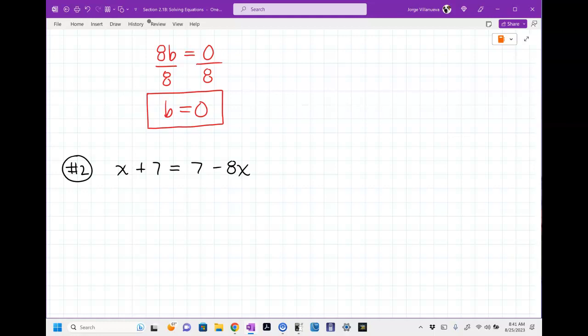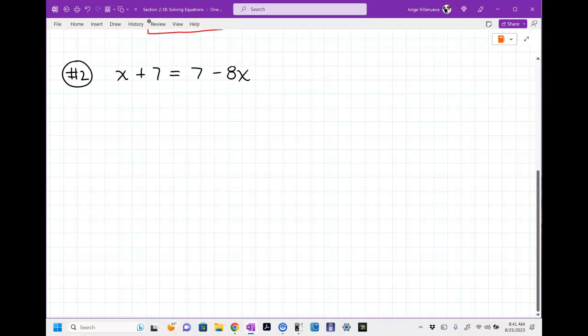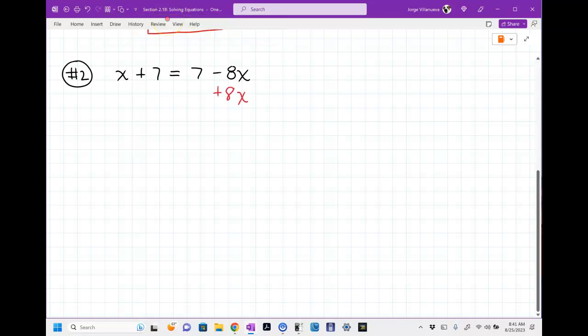So in this case, we have x's on both sides of the equation. So in order to fix that, we want to try to get both of them on the same side. Now, what I always do, I prefer not to work with negative numbers. If I can help it, I try to get rid of them. So you see how I have a positive 1x over there on the left side, a positive 1x. And then I have a negative 8x. I'm going to move the negative 8x because it's a smaller number than 1. Okay, I'm going to move it because by moving the negative 8x over, my result is going to end up in a positive x on the other side.